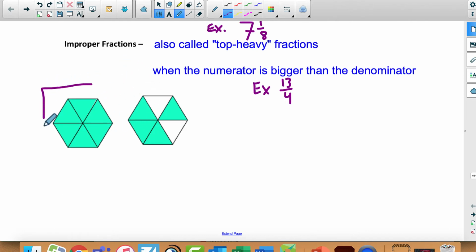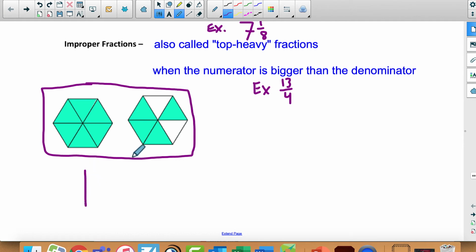So we're looking at the whole thing here. If we did mixed, first of all, how many whole complete things do you have? Well, this one right here is a whole complete item. So that would be 1. And then if I look at this one, what fraction is represented here? Well, my whole is split into 1, 2, 3, 4, 5, 6 pieces, so my bottom number is going to be 6. And how many of them are shaded in? There's 1, 2, 3, 4 of them shaded in. So 1 and 4 out of 6.